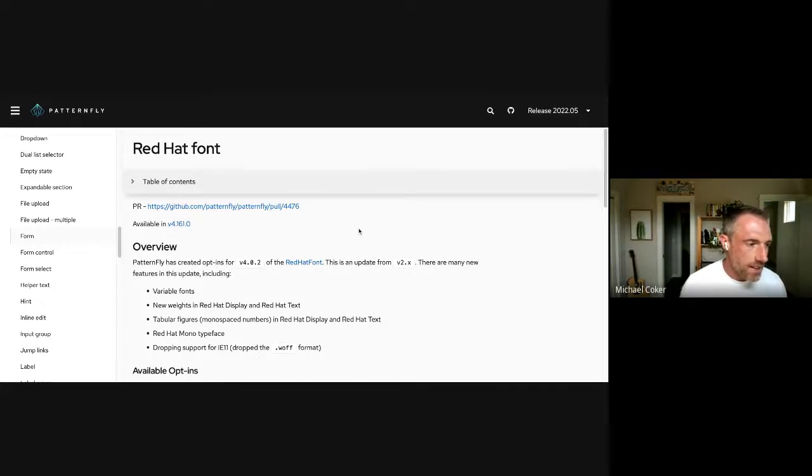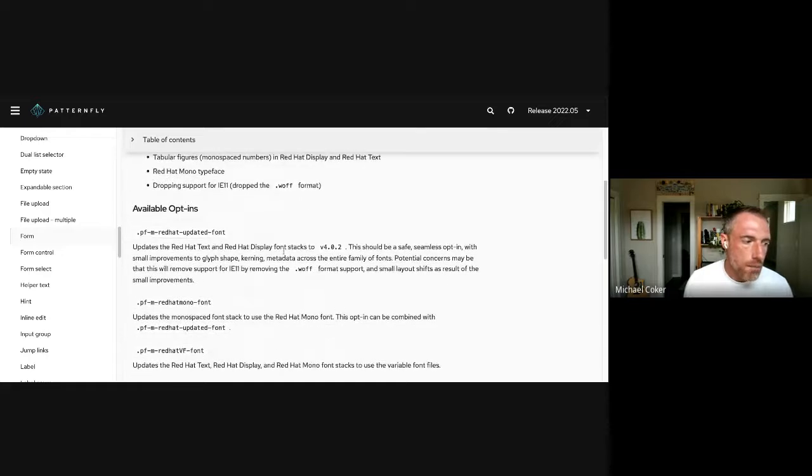So just to expand on that idea that you're going to see the monospace font update in those elements, you can opt in to the Red Hat monospace font. We don't enable it by default because the presentation of it, even though it is a monospace font, is just a bit different than the Liberation Mono font stack.